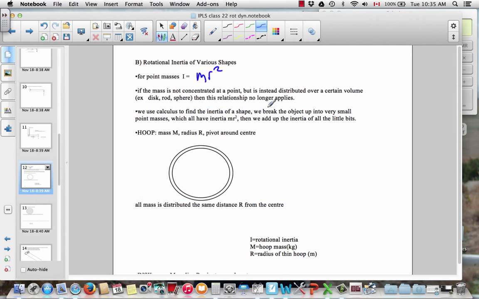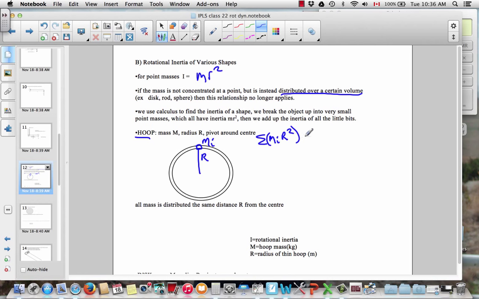And in these geometries, the mass will be distributed over certain volumes of space. Now, really what we need to do in those cases is break the object up into tiny little bits of mass, let's call it little mass m_i, and then include how far it is from the axis of rotation, and then add up those little bits of inertia. Well, the first shape we'll consider will be a hoop. Now for a hoop, all the little bits of mass are the same distance r from the rotational axis, which is assumed to be the center.